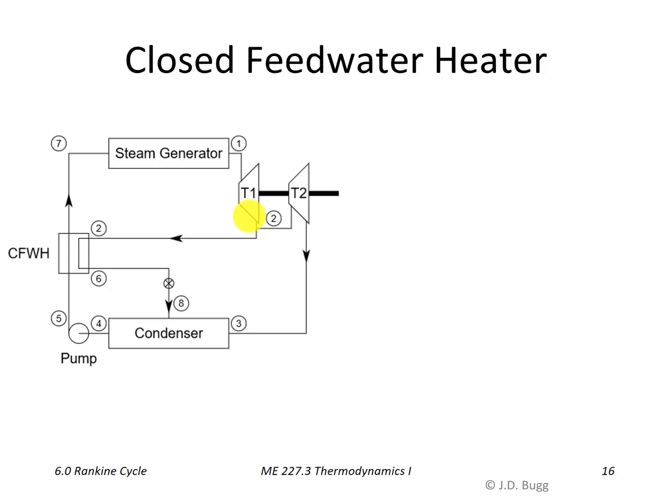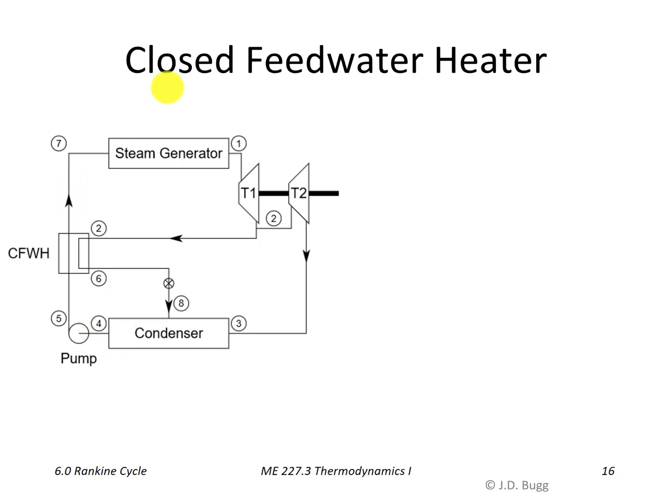So again, over on the turbine side, I'm showing 2 stages of the turbine. There's no reheat here. I've just split it into 2 stages so we can have an extraction point. Over on the other side, we have our pump, and this is the feed water coming out of the pump towards the steam generator, and it goes through this closed feed water heater and then to the steam generator. Notice there's no second pump here.